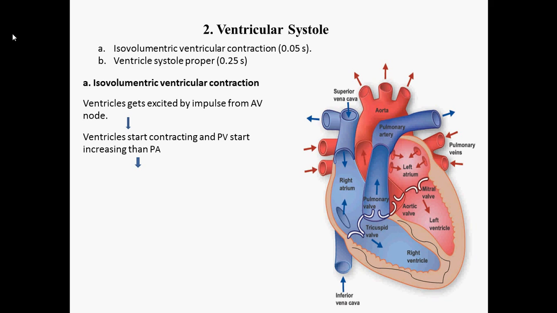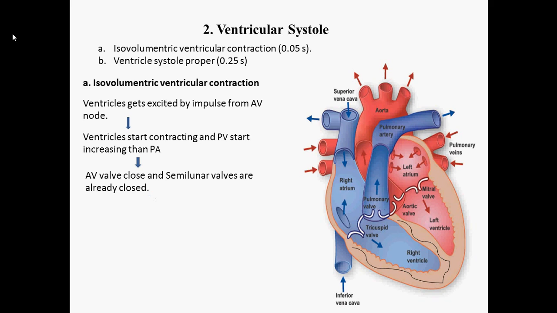Now this is followed by, as the pressure in the ventricles is more than the arteries, so as to prevent again the backflow of the blood, the atrioventricular valves, that is the mitral valve of the left side and the tricuspid valve of the right side, close so as to prevent backflow of the blood. And the semilunar valves are still closed, that is the valves from the right ventricle to the pulmonary artery, or you can say the pulmonary valve, and the aortic valve, the semilunar valves are closed.